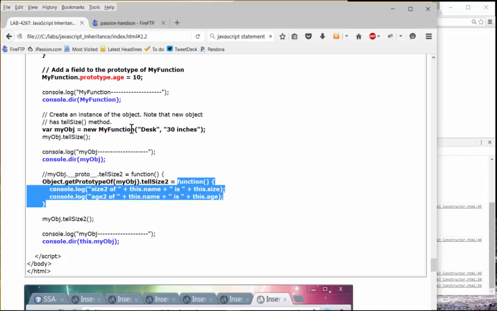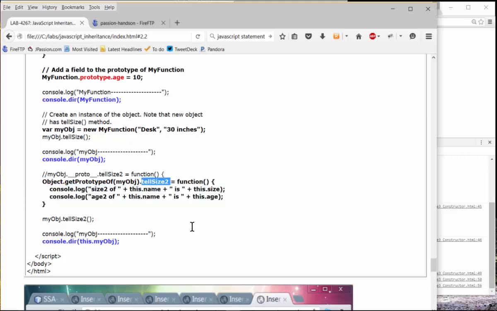So instead of doing that with this particular object, this is the case where we are assigning the function object to the underscore proto field of my object, right? And so instead of using underscore proto, we are using this standard API.